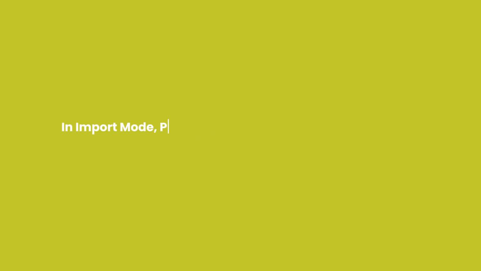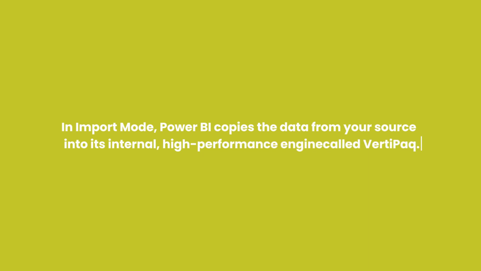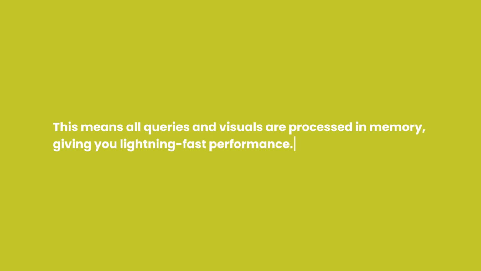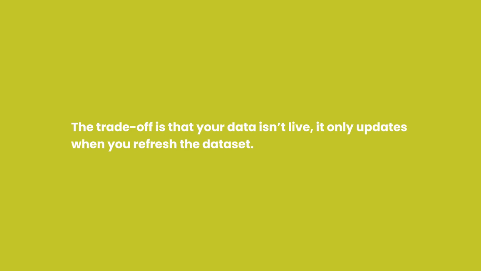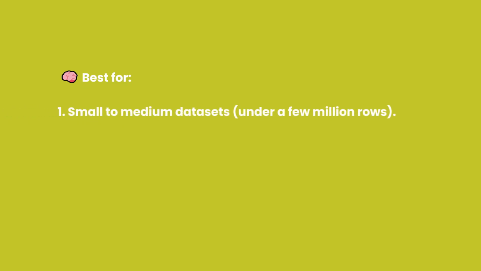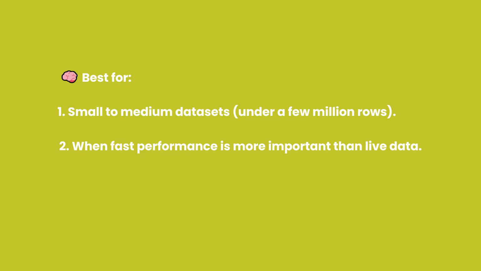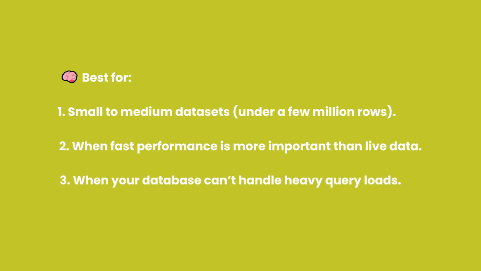In import mode, Power BI copies the data from your source into its internal, high-performance engine called VertiPaq. This means all queries and visuals are processed in memory, giving you lightning-fast performance. The trade-off is that your data isn't live. It only updates when you refresh the dataset. Import mode is best for small to medium datasets under a few million rows, when fast performance is more important than live data, and when your database can't handle heavy query loads.